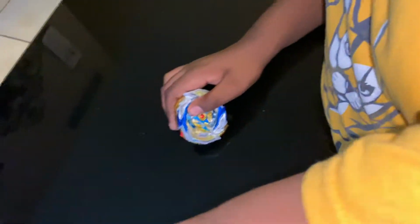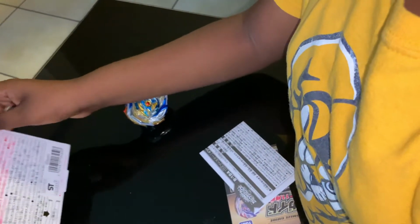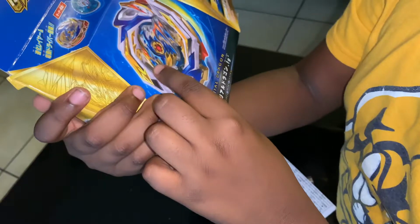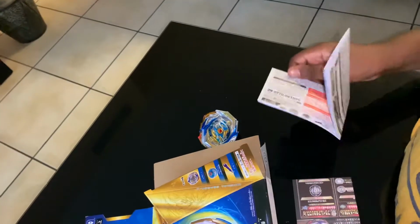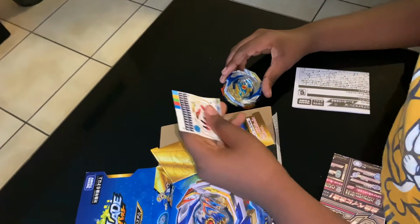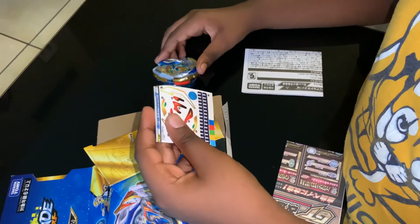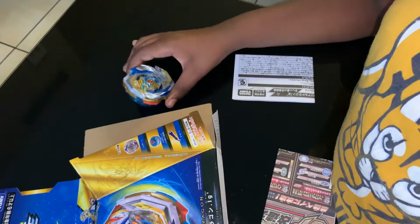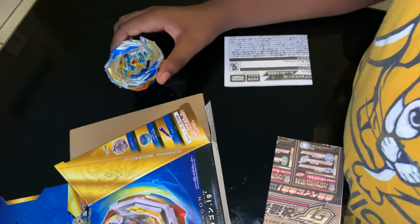Okay, now let me look at the box. So, Imperial has these little stickers right here. I'm not really into the stickers, not so much. So, I don't know what I just did. But it looks good with these two blades.